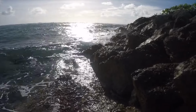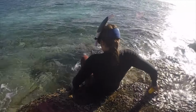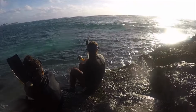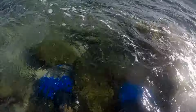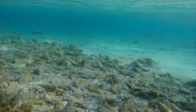So you need to wait for very high tides to be able to do this, but that means that you're going to have higher waves as well. And so, I recommend you sit on these steps at the bottom to get ready, because again, these steps can be a little bit slippery. But as you set your gear up, you need to watch out for bigger waves coming in. Here you see one. Ooh, yeah, that's a little uncomfortable, right? It hurries you along very quickly if you've got waves coming at you like this. But you've got to be careful on these steps as well. So you must be mindful of the waves here.